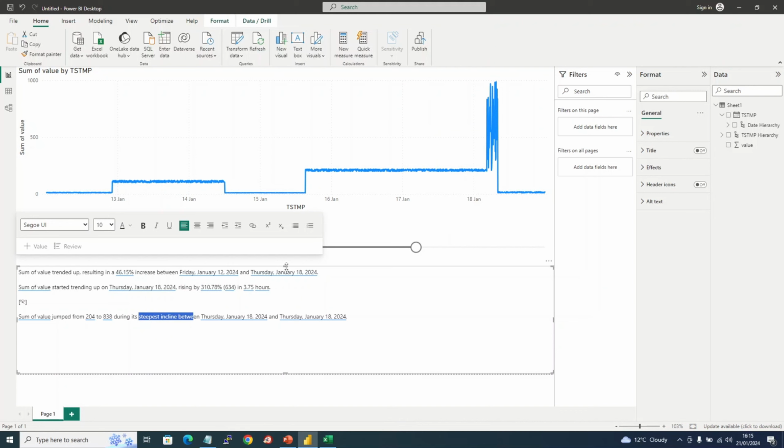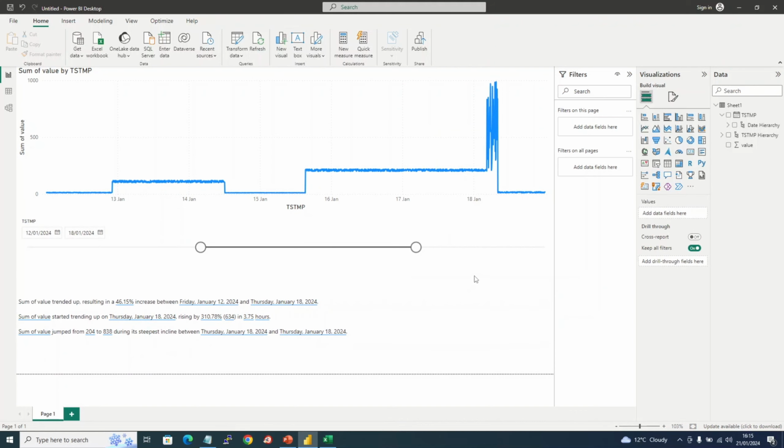So where is the use case for this, you may ask? Say I'm a DBA. I was investigating one of the performance issues recently. During the investigation, I saw my IO response times showing a huge upwards trend. I'm quite occupied all day, but I don't have time to come up with a narrative. So what did I do? I saw the pattern in my visuals. I know, in very simple terms, that the IO response times have gone up, but I need to show this to my business. So I used this as an option. I saw this graph, I used this slicer to filter the window and I did everything.